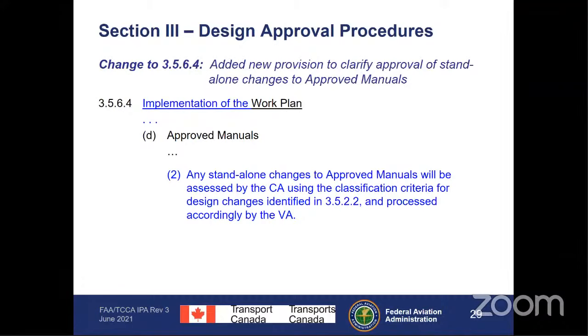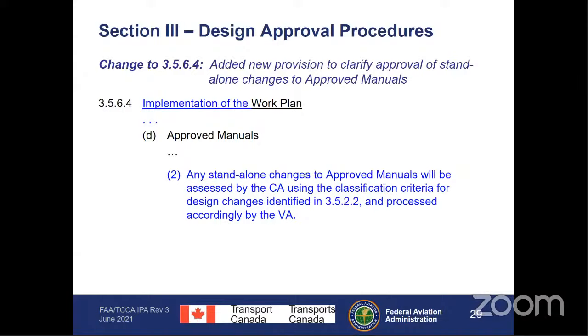Staying with the implementation of the work plan section, there was another paragraph added to paragraph D related to approved manuals. The approval of approved manuals, as noted in the IPA, is the responsibility of the certifying authority.